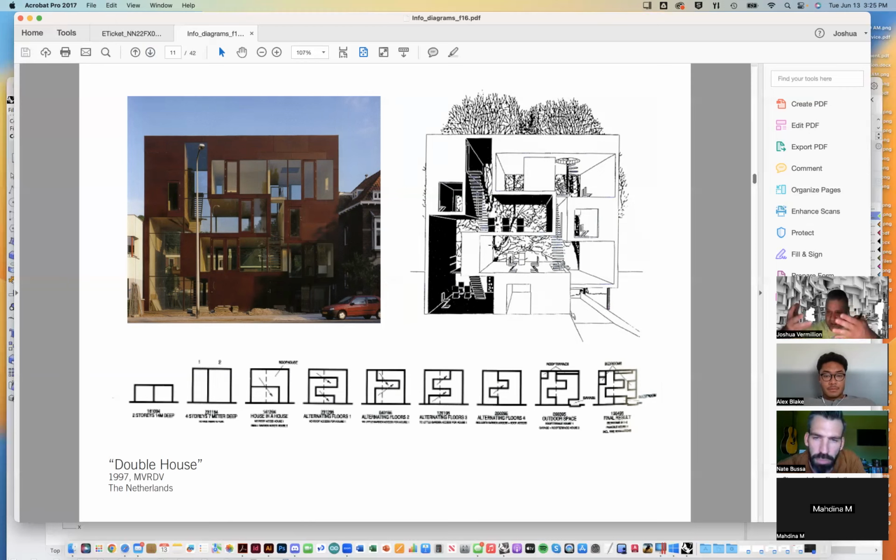So instead of looking at the plan, extruding it up, we're looking at the section and extruding it out, which I think is really interesting. And so parts of these become parts of the elevation. You can see the facade, the envelope, and parts of these become, interestingly, the voids in a section, right? These really interesting volumes on the inside, right? And you can see you get things that are in some ways impractical. But you get, let's say, a living room and a bedroom or something like that, and an outdoor patio, you get this interesting spatial interlock, right?